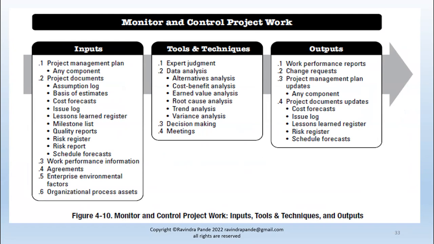If I create any new assumption, like Ravindra Pande knows how to do that task as well, that's again a risk, right? So assumptions like that, if I've already taken them, I will mention there in the assumption log. Then the basis of estimate: every resource has an efficiency attached to him or her. So if I give a task to Ravindra, if he has the skill set, then he'll do it very effectively. If he has less experience, it might take some time. But if he doesn't know the task, he might take forever, or there's a learning curve involved also.